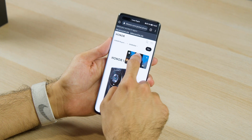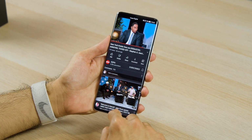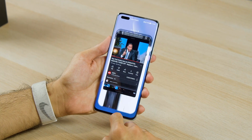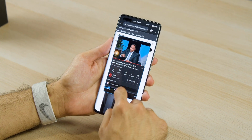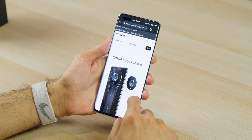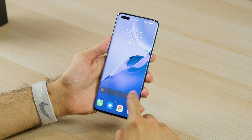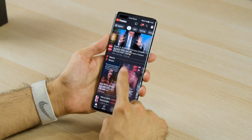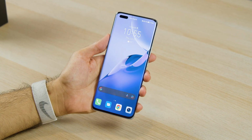And again, if you live in an area where you can actually purchase and use this device, it comes with a 100-watt charging brick inside the box. So if you're the type of person that burns through a lot of battery, this phone charges about as fast as you can take the battery down. So again, it's a flagship all around.